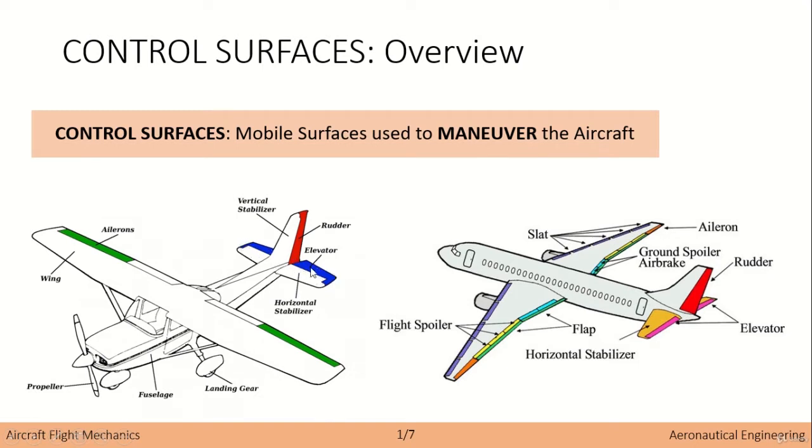They are located on the back part, so on the trailing edge of the horizontal stabilizer. And we also have rudders, which are located on the vertical stabilizer of our aircraft. Again, ailerons are on the wingtips, and it's important that they are as far from the center as possible in order to produce maximum moment on the aircraft. Then we have elevators on the horizontal stabilizer and rudders on the vertical stabilizer.